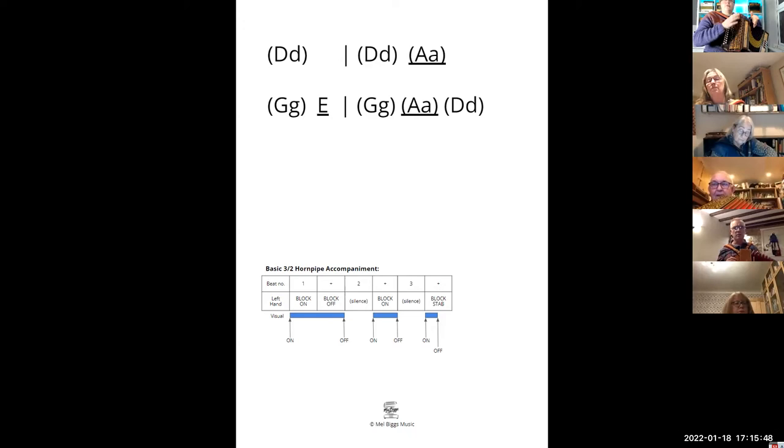So you start off with 1 and 2 and 3 and then you end up with that very, very short little stab at the end. 1 and 2 and 3 and then the 'and' is like a half, so you're only pressing for literally a stab, on off, half of that last beat. 1 and 2 and 3 and, 1 and 2 and 3.